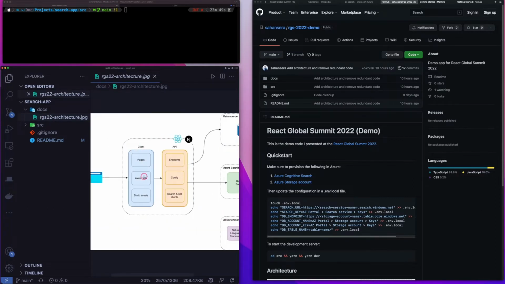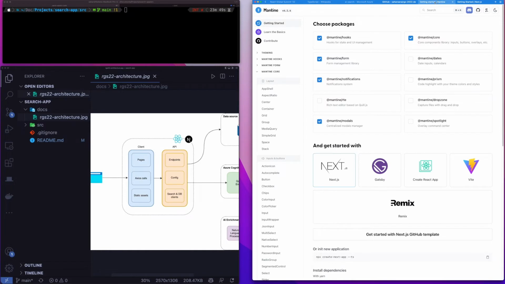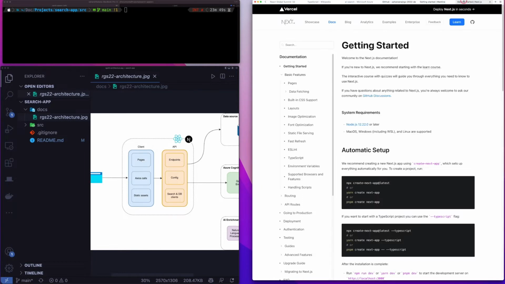Here we have the client side and the backend API configuration, and we are going to be building this in React and Next.js. If I were to build something like this, I would normally go to create React app, but for the time being I'm going to be using something called Mantine UI. It actually comes with a lot of UI components, even hooks and theming capabilities. And then of course Next.js is going to be the server-side rendering or the backend to host our web app.